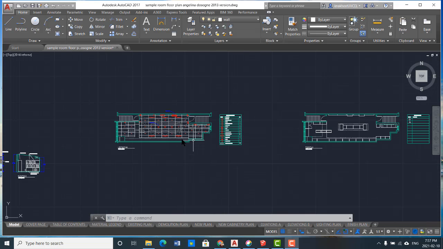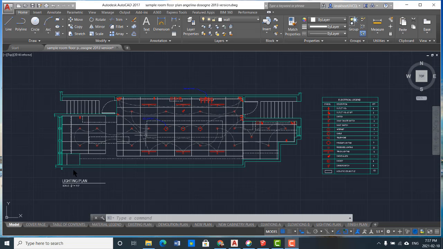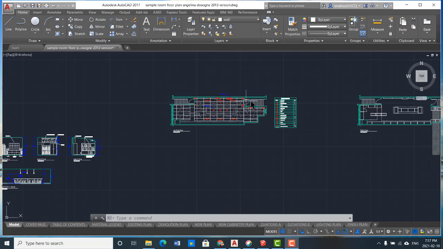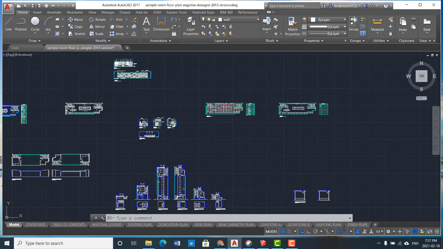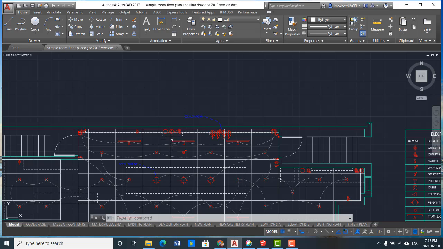To start your ceiling and lighting in SketchUp, we can save our AutoCAD drawing and import it to SketchUp. Keep in mind, we don't need everything. We just need the light fixtures, and I would also keep the walls because I need some base point so I can place my light fixture.